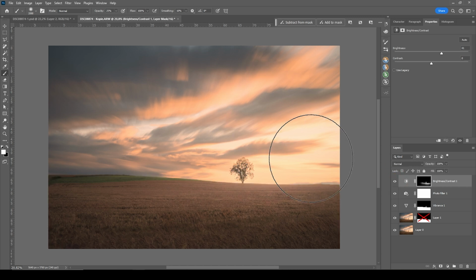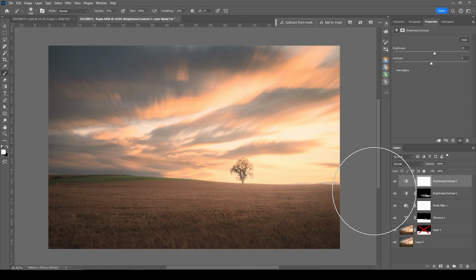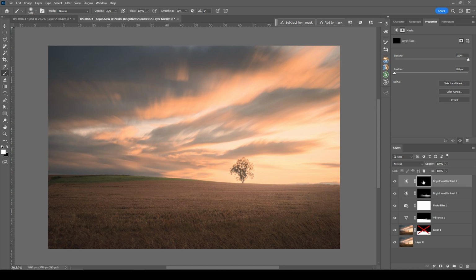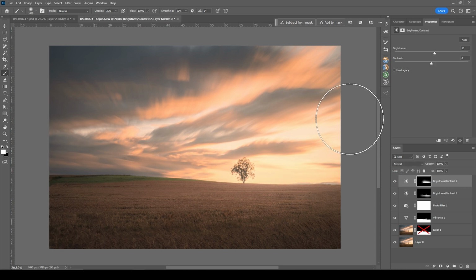What I want to do next is I also want to add some specific brightness to the sky in the background. So let me create another brightness and contrast adjustment layer. Let's bring up the brightness a little bit, like this. And again, we only want to target a certain area of the image. So we want to go to select and select sky once more. Actually, we need to first make the layer mask black. So hit Ctrl I while selecting the layer mask and then go to select, select sky. And now with the white brush, once more, we're going to paint in right here, making this area of the sky just a little brighter. And that's it. Wonderful. That's it for editing this image.